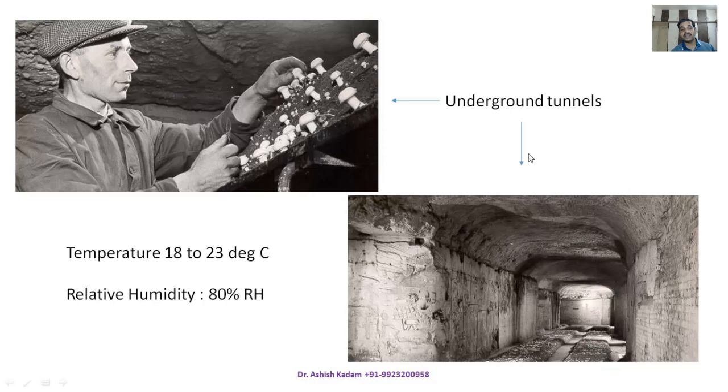So you can understand that there is an oversupply of button mushroom for a very small period of 3 to 4 months. You have very big demand and you have oversupply of button mushroom. So you can understand what will happen with the rate you are fetching for your product. If you want to get the advantage of this, you need to do the production throughout the year.